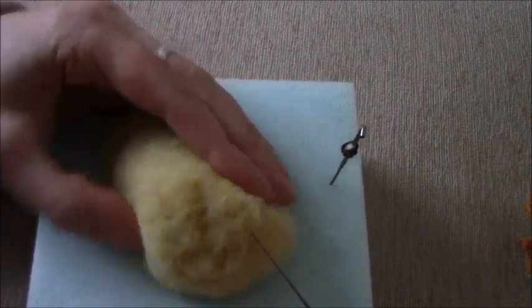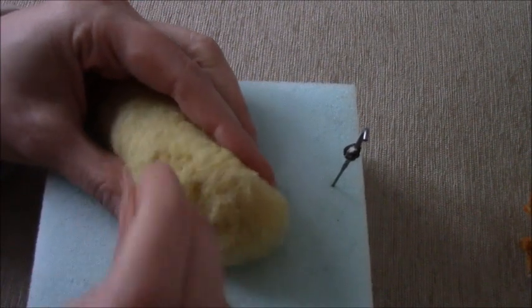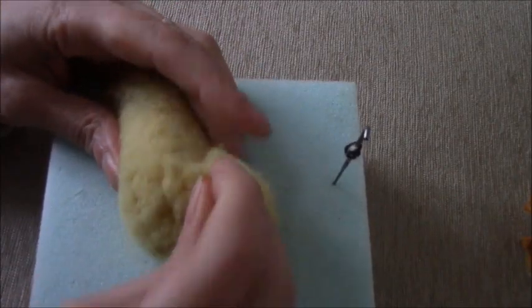And I'm just using a 38 star needle here. Sometimes I use a 38 twisted needle, which works really well for this wool. So I'm going to keep felting.